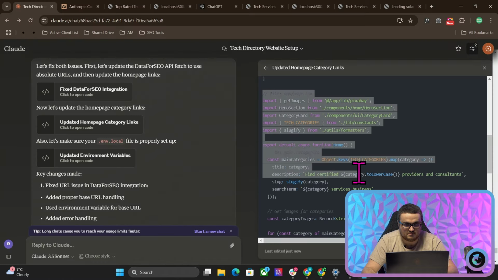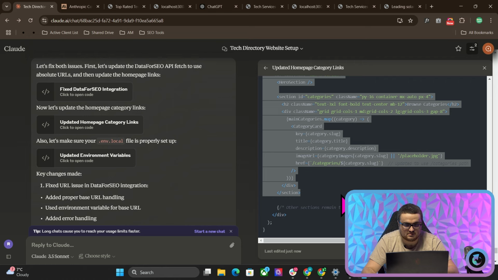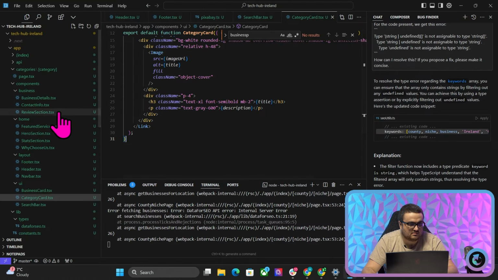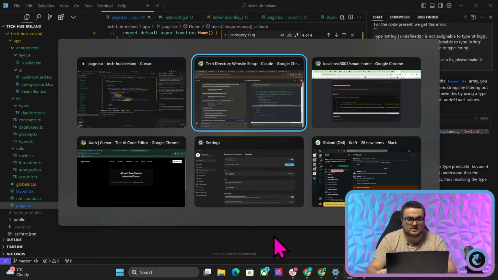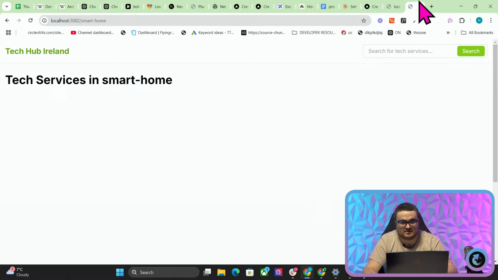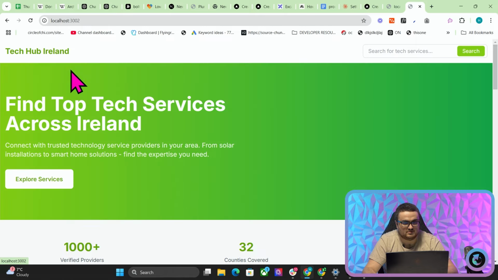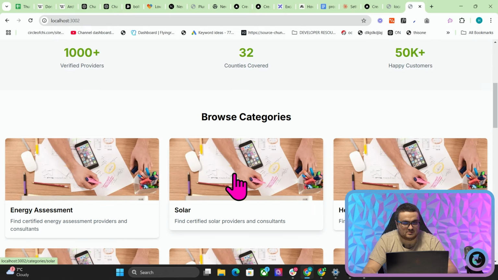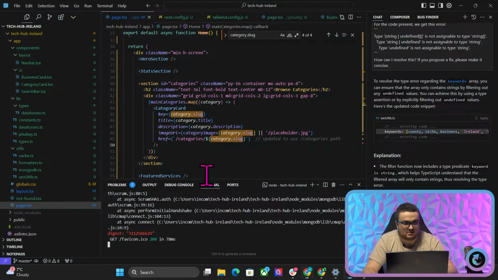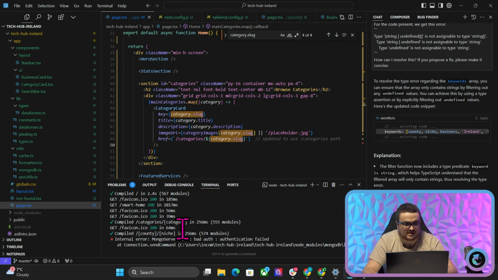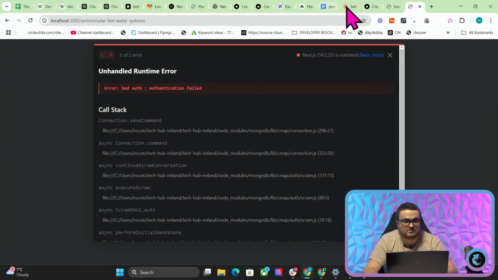Okay, and then page.tsx, which is down here. It's very annoying that I just spent all that time and it didn't even have the permission it needed. So I go back here now to the home page. You should see /categories/solar. There we go. Okay, there we go. Authentication failed. This is the last thing that we need to fix, and then we are finished.